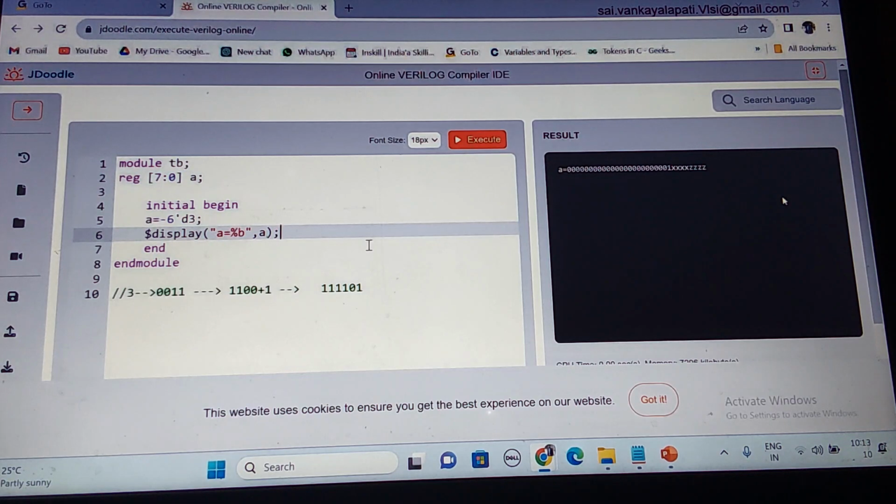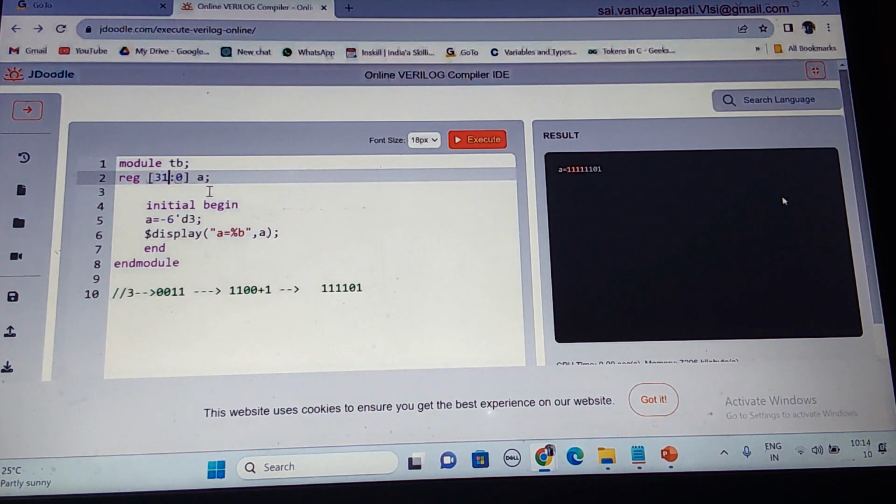Right? Now what is the A value? Can you tell me from LSB? 1, 0, and all remaining bits are 1, 1, 1, 1. Right? This is how the negative number will be stored. A negative number is stored in the system in 2's complement form. The 2's complement of 3 is 13 in binary equivalent. Correct? 1, 1, 0, 1 is 13. And this last bit will be the sign bit.